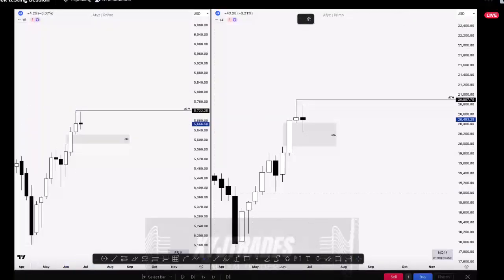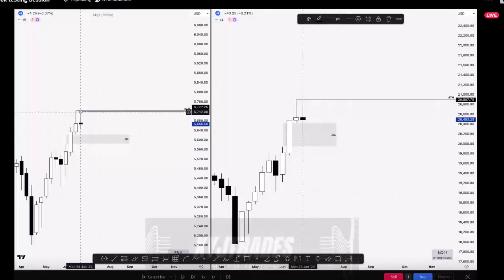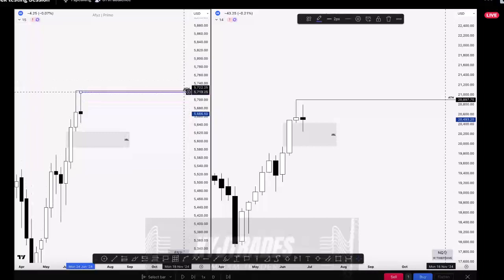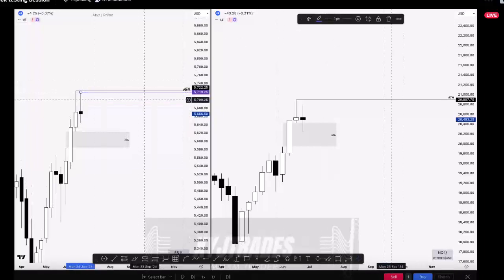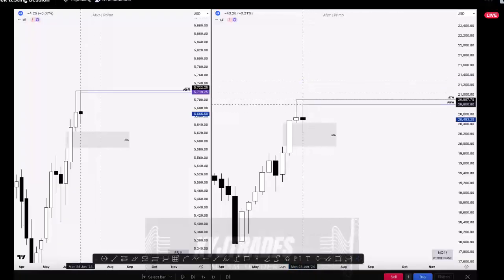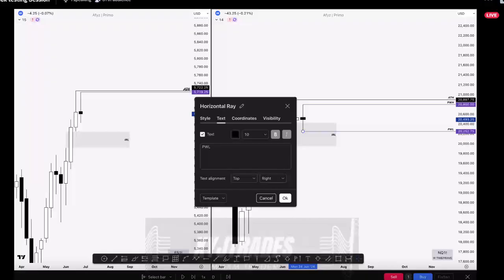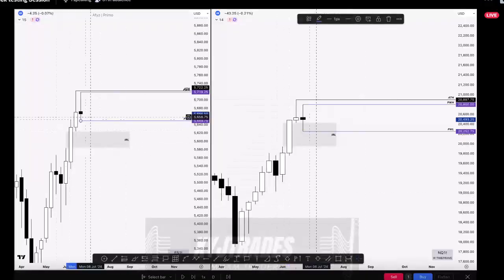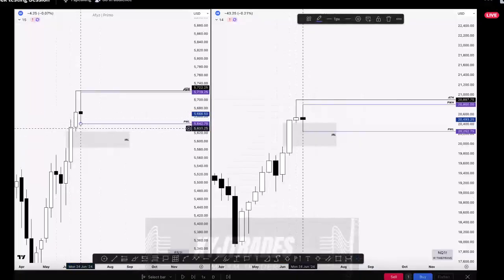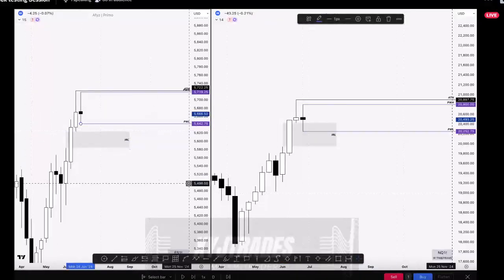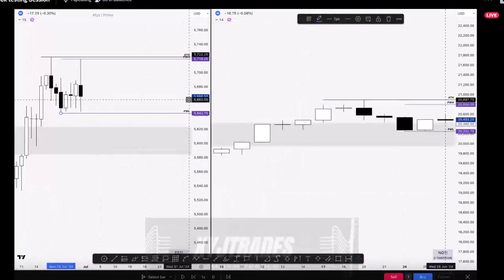I'm also going to mark out the previous week high, and the previous week low. Again, I'm marking out the previous week low just so I can see it in context of where we're trading, in case price wants to come in and maybe engage this IRL once again on a lower time frame like daily chart before we go higher.